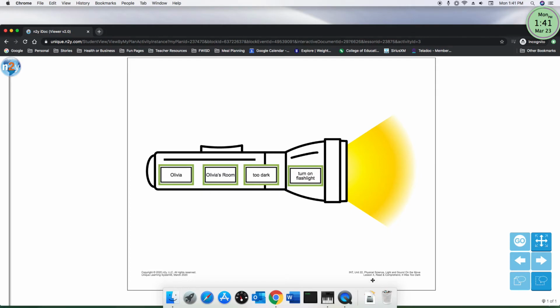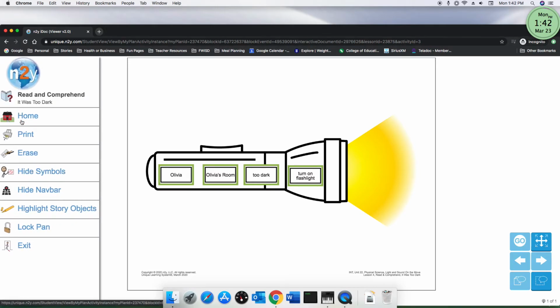So this activity is complete. If you look here, there's no way for you to go to another page, which means you're done. So you can click here and go back to home, or you can erase it or print it or highlight objects. There are all these options here, but we're going to choose to go back to home.